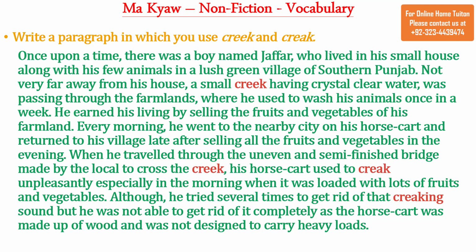When he traveled through the uneven and semi-finished bridge made by the locals to cross the creek, his horse cart used to creak unpleasantly, especially in the morning when it was loaded with lots of fruits and vegetables. Although he tried several times to get rid of that creaking sound, he was not able to get rid of it completely, as the horse cart was made of wood and was not designed to carry heavy loads. So see, in this paragraph we use the words creek and creak several times, and those words are used in different contexts.